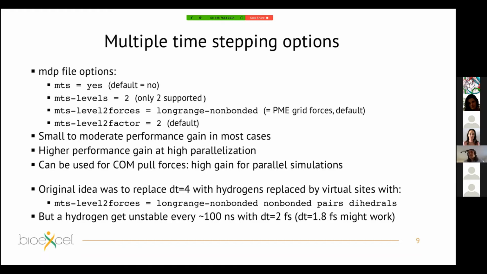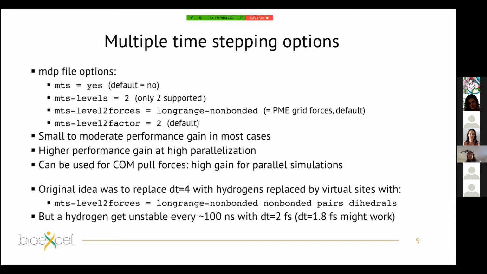But hopefully in the not too distant future, it will be possible in GROMACS to use multiple time stepping very, very effectively to increase the efficiencies of your simulations. So this is an active area of research, especially by Berk Hess.